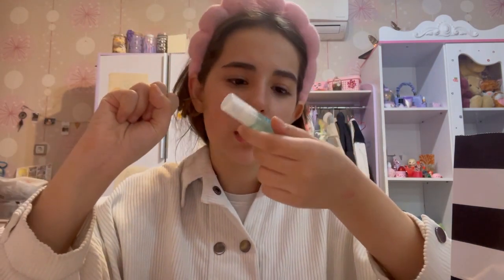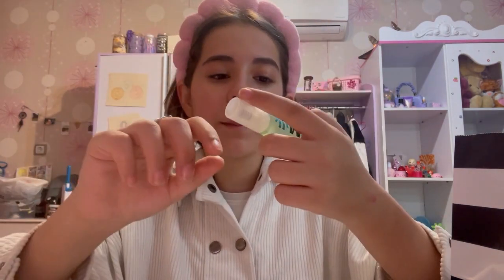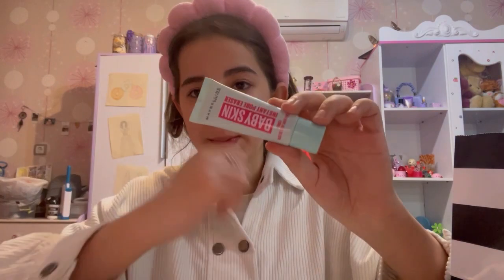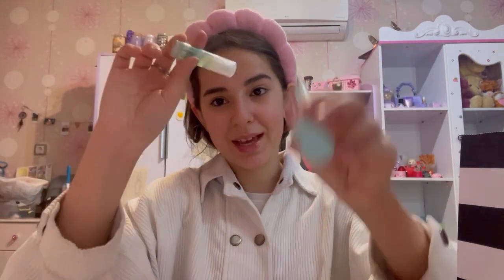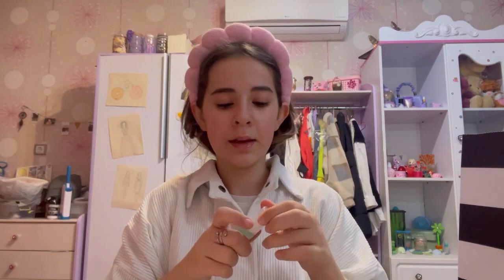I actually bought this sample from Milk, the Hydro Grip primer, and it's really good. I'm definitely going to buy one. And I have this other one from Maybelline, the Baby Skin. This one gives a matte finish, and this one gives a glossy finish. To be honest, I do not like a matte finish look. I like glossy, so let's just go with this. I personally always use two pumps.